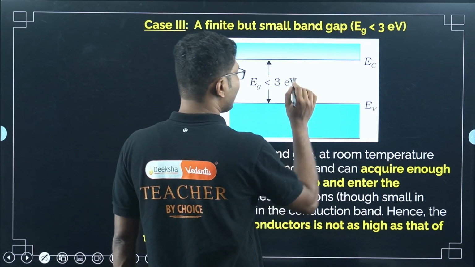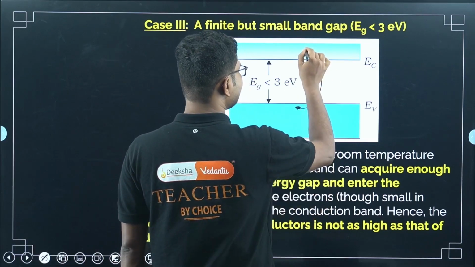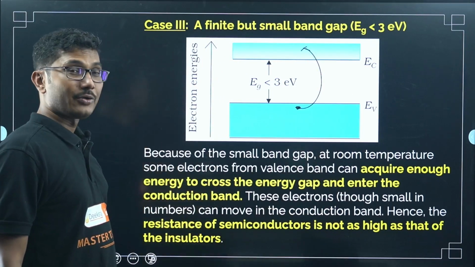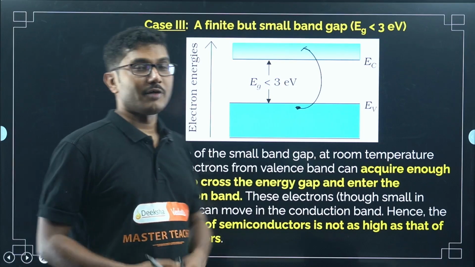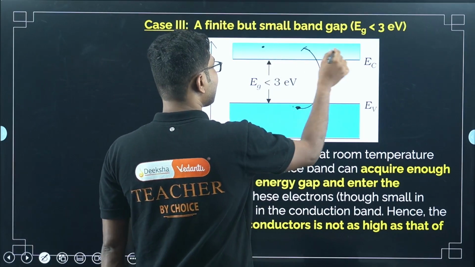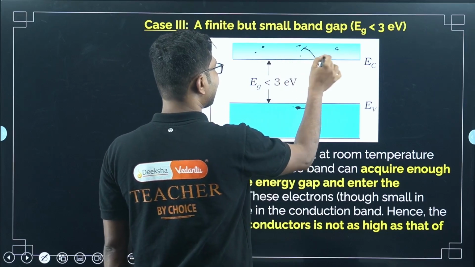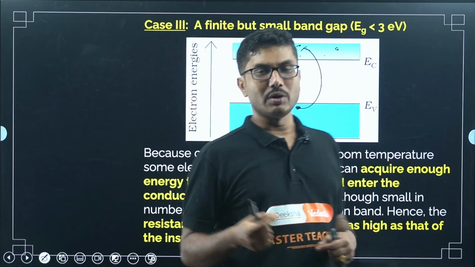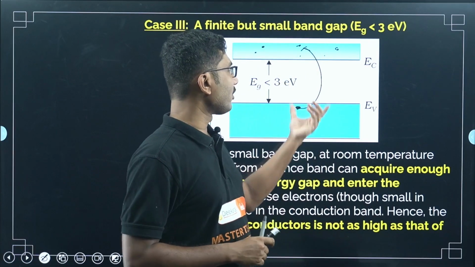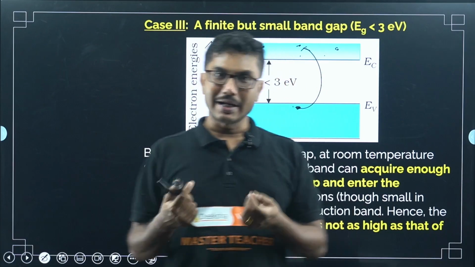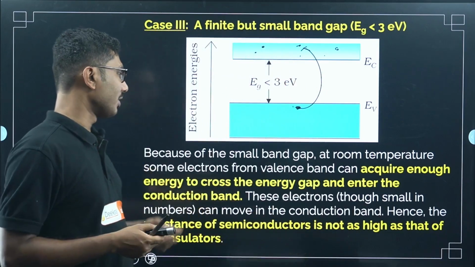At normal room temperature, electrons can easily jump from the valence band to the conduction band. Because of the low band gap, electrons sometimes slip into the conduction band, and these electrons can carry current. Now if you can control how many electrons move from the valence band to the conduction band, you can even control the amount of current as well. That is what we are looking for, right?